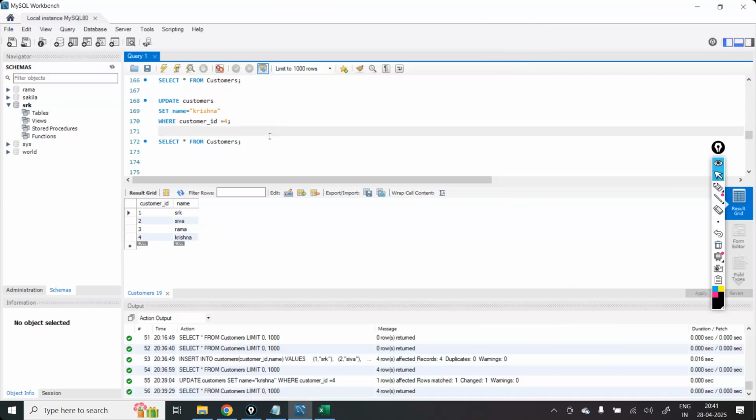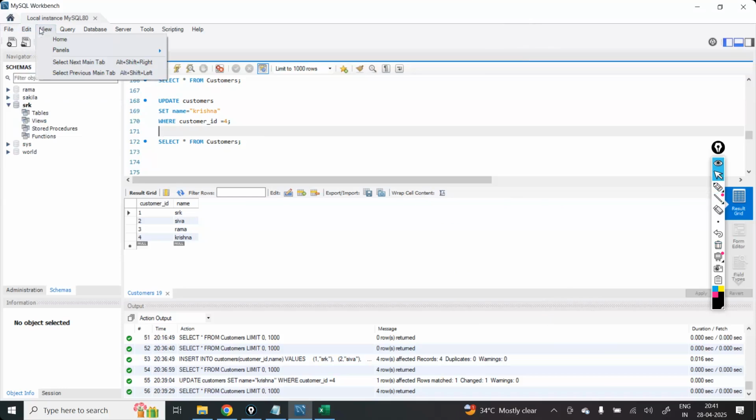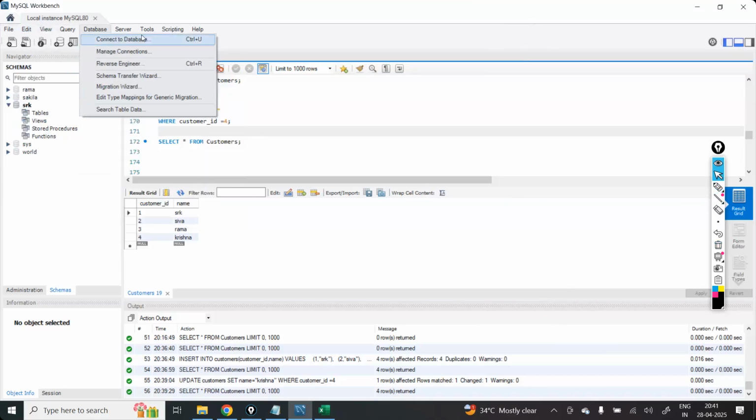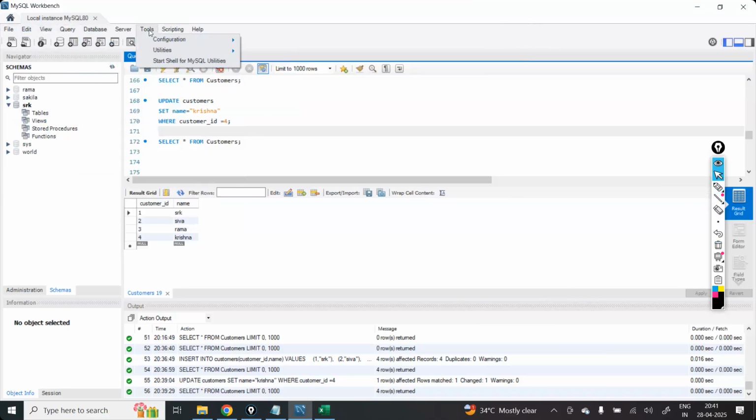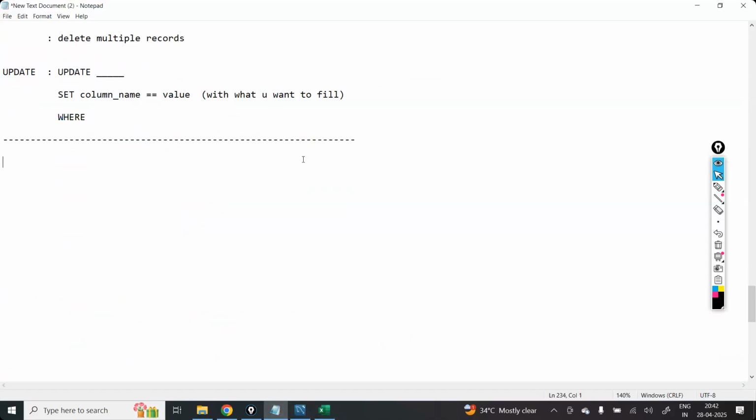For removing the safe mode, we have to go to the file, and within the file, we have to go to configuration. Okay, that I'll show you in the next class. As of now, it's not required. Okay, let's ignore that one and let's move on to DQL. Next one is called DQL. First, let us complete this and then see the safe mode and everything.